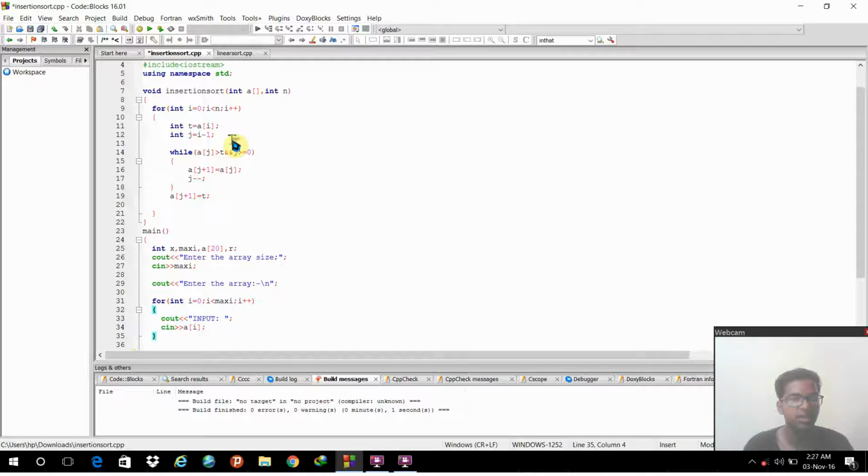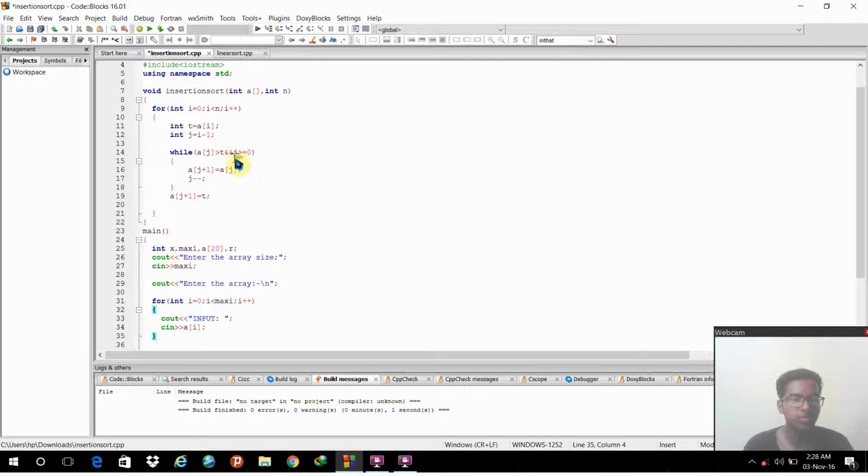Because this is the fourth iteration, the first three elements are already sorted, so there is no need to compare the third and second element or the second and first element, because they are already in sorted order. So we can simply go to the next loop.